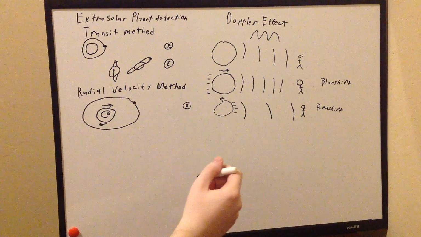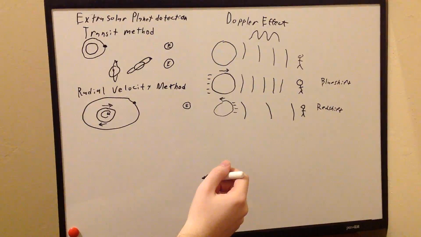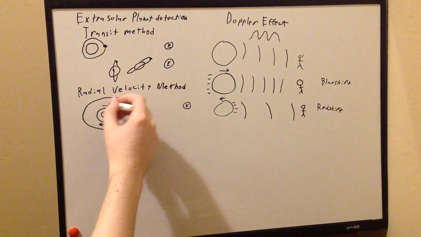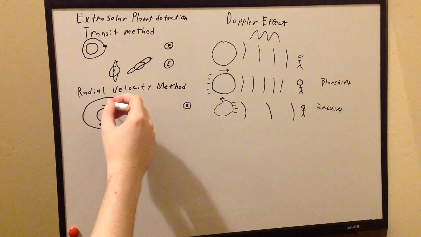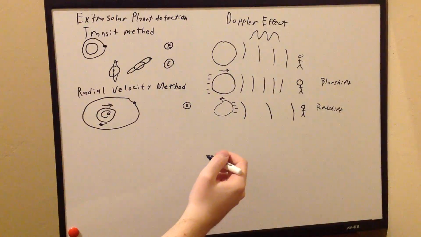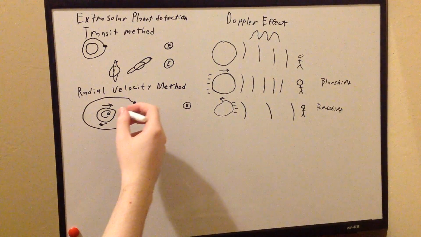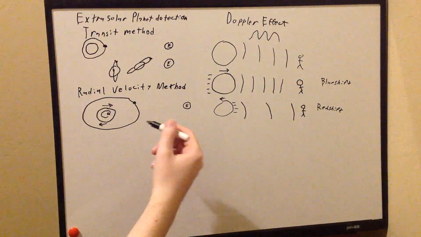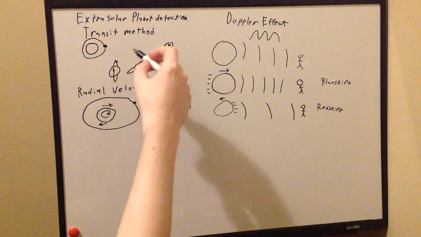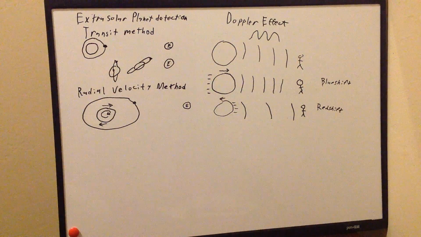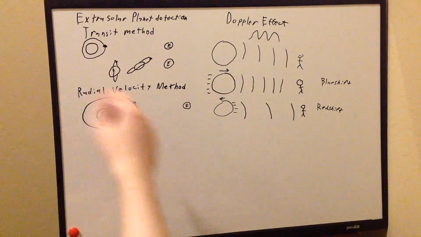Now, this is really nice because you can measure how much it redshifts and how much it blue shifts to get an idea of how fast it's going. With the period and stuff, you can get a really good idea of how massive the planet is from this. You can get all sorts of information from this. It's really great. You might be able to get that information from here too, but I think it would be harder. And it's certainly less obvious how it would work from a math perspective. Anyway, so that's the radial velocity method.